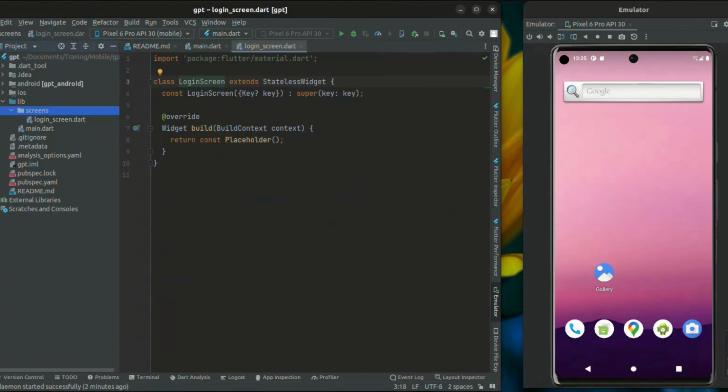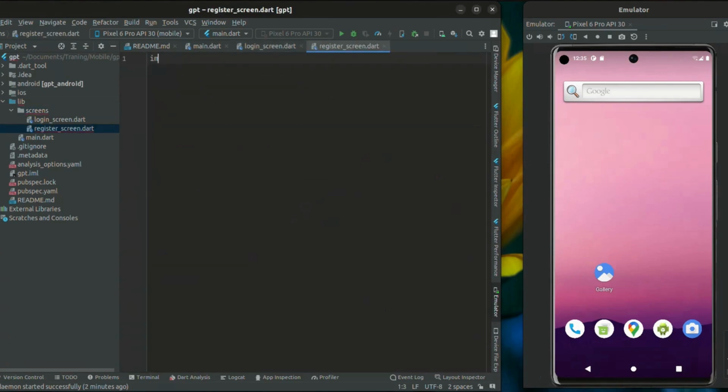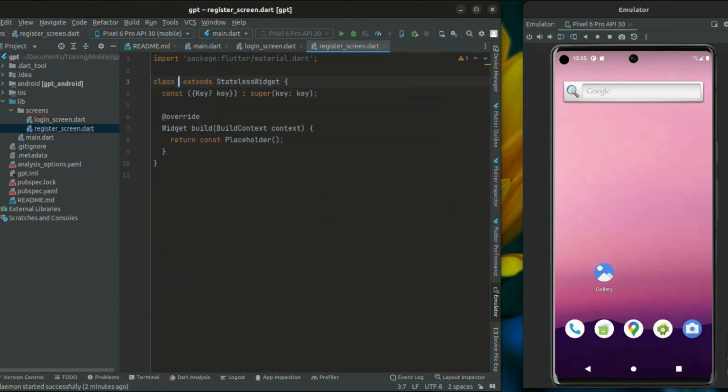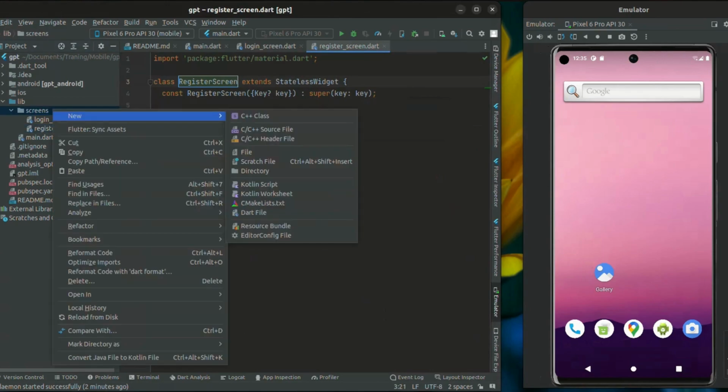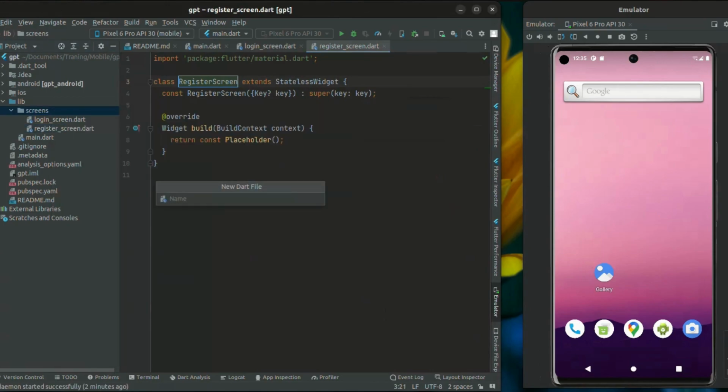Then we come to the next one, which is going to be the register screen. So register screen. Let's import material. That's a stateless widget. So let's register screen. Then finally, we'll have the main screen. That's where the conversations will be.